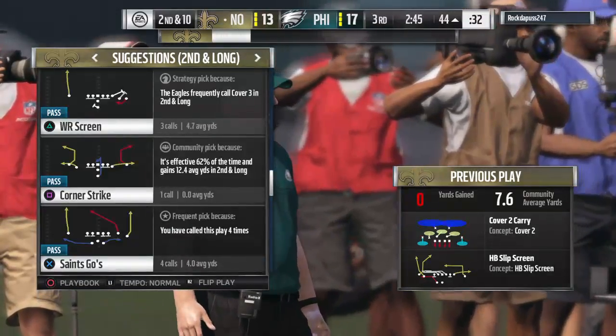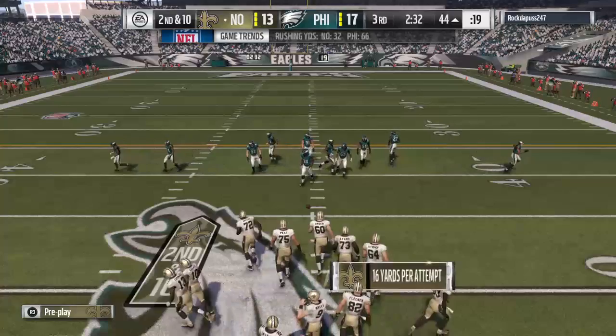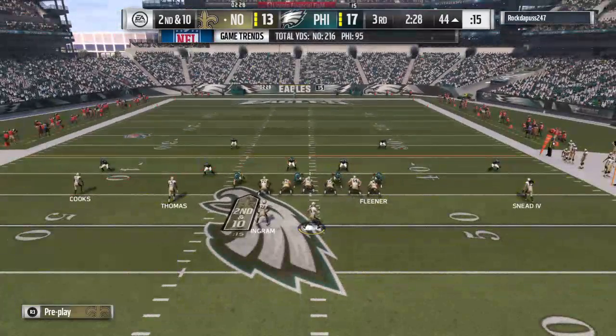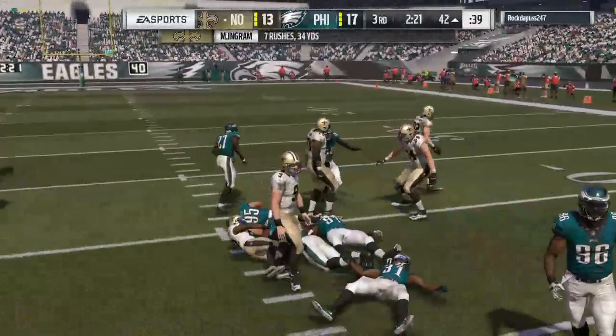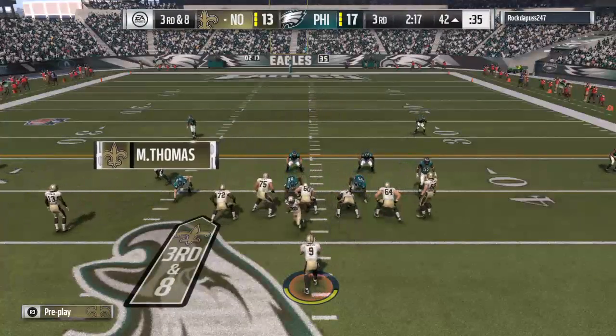And what about the defense? Well, now you're just saying to yourself, okay, we gave up a score last time. What adjustments do we need to make to slow them down now and get the ball back for our own offense? Is it more pressure? Is it more zone? What do they have to do? They're trying to figure that out themselves. We'll see if they can figure that out right here. They only got a couple on that one, so not a ton of help. They'll have a 3rd and 8 forthcoming.